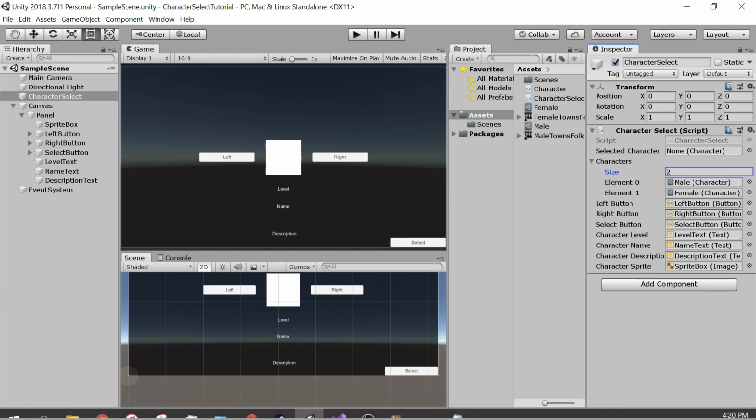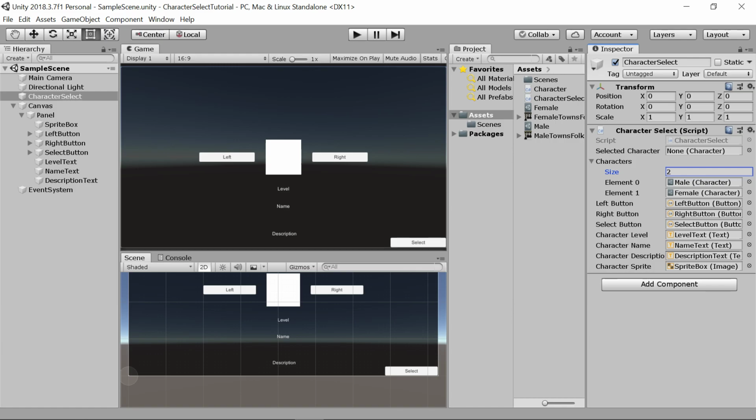So what we're going to do now that this is set up, in the next video, I'm going to show you what we're going to do with all of these inside of code so we can actually start getting the visuals to pop up and everything to display accordingly. So that's what we'll do in the next one.